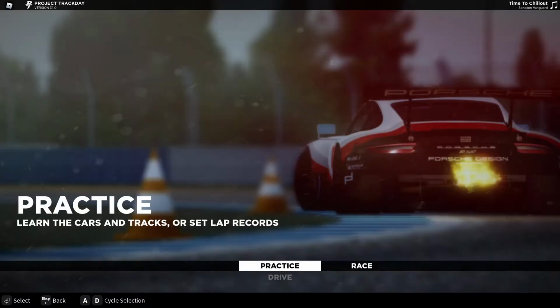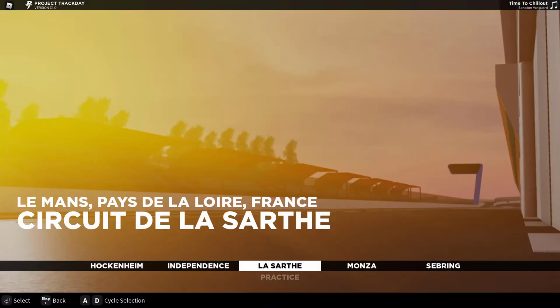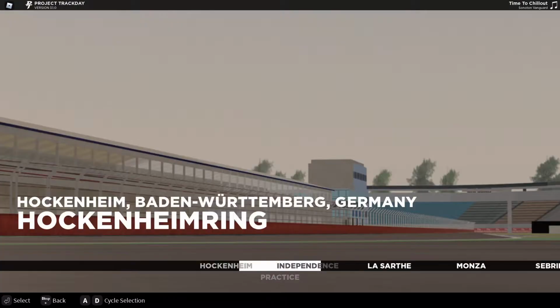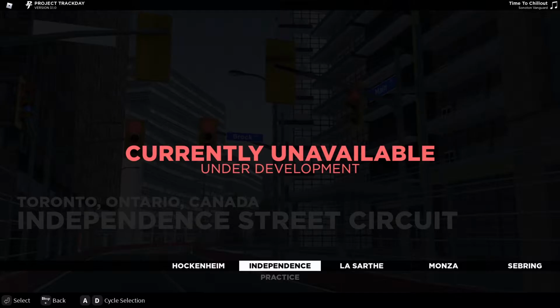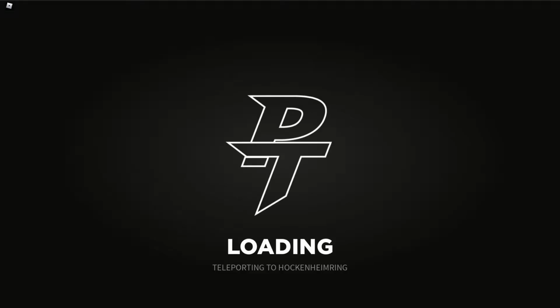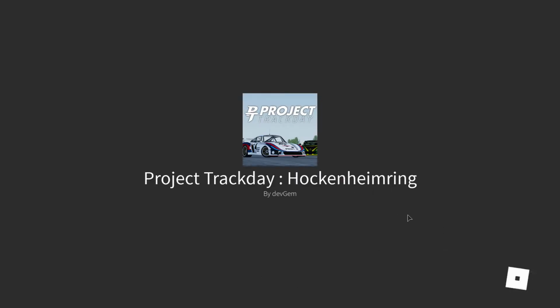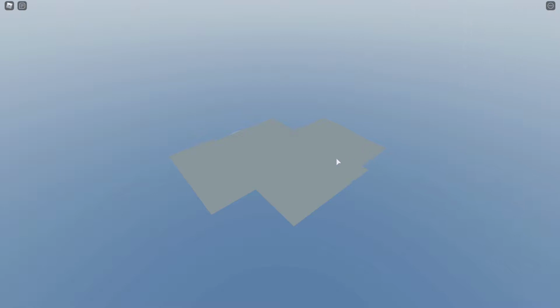So, at the moment, there will be a race mode in the future, but it's just a practice mode at the moment. And we've got a few tracks. We've got Sebring, we've got Le Mans, and we have Hockenheim. And in the future, by the looks of it, we've got Monza, currently in development, and Independence in Toronto also, but the one I've been practicing on is Hockenheim. So we will use Hockenheim. I can now unmute the desktop audio. So what this game does now, it teleports us in Roblox to another map. In this case, Hockenheim. So we'll let it load in.